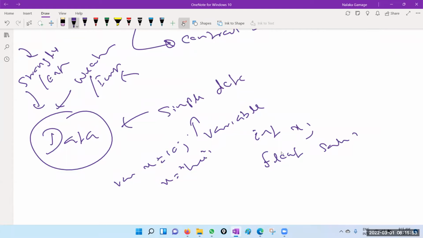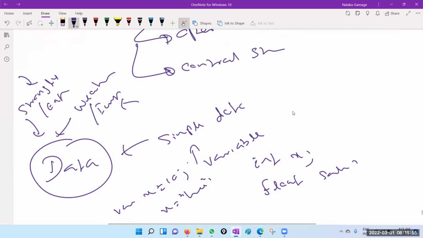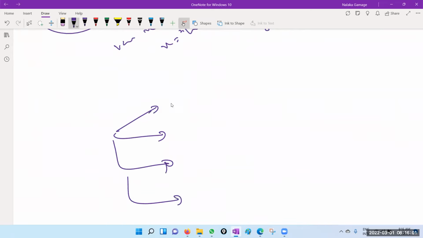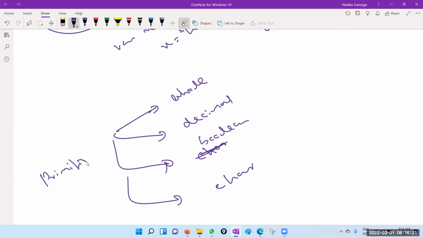Then you must know what the data types are. In Java, we can subdivide data types into a few categories. The numbers we can subdivide into whole number and decimal. Then you have Boolean and char. That's all. We call them primitive data types.